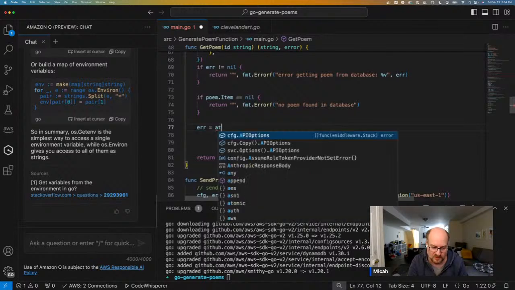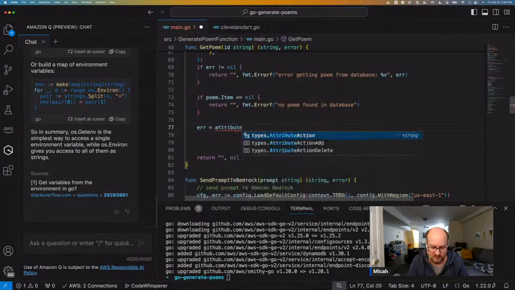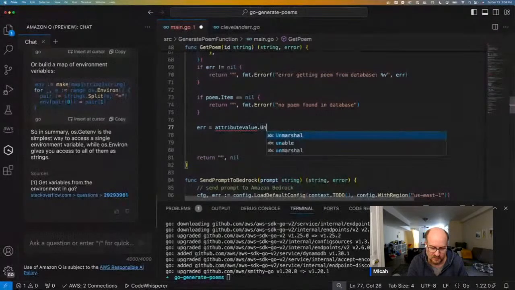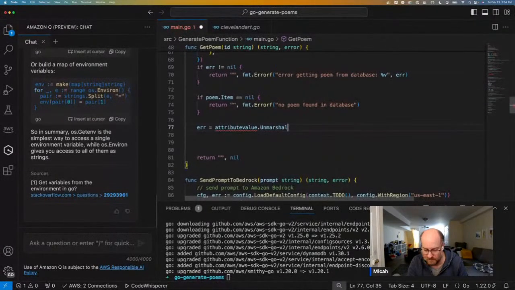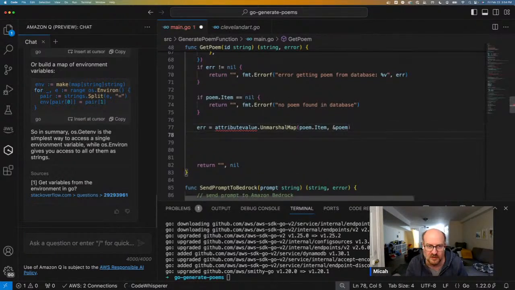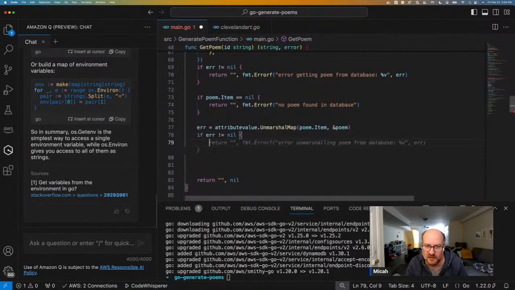Attribute value unmarshal map, and then we do poem.item and poem. And then we need to check that error. Yes, that's right, check the error. Return error unmarshal. Yes, that looks good too.